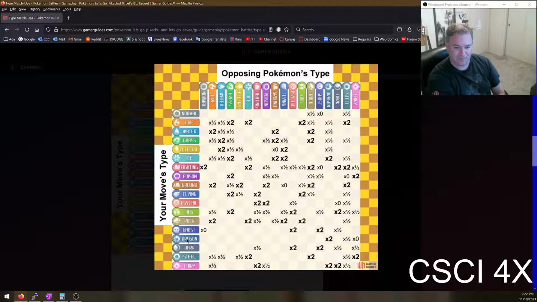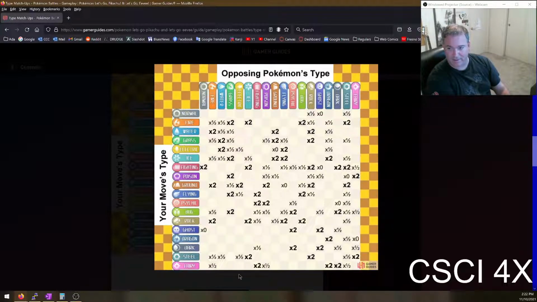So, do you guys see that? A psychic attack hitting a normal dark Pokemon would do times 1. Anything not listed on here is 1 times 0. 1 times 0 is 0. Whereas if we were doing a psychic attack on just a fighting type, you do double damage. If it was psychic versus a poison fighter, you do quadruple damage. A psychic attack on a poison psychic Pokemon would do 1 times damage.